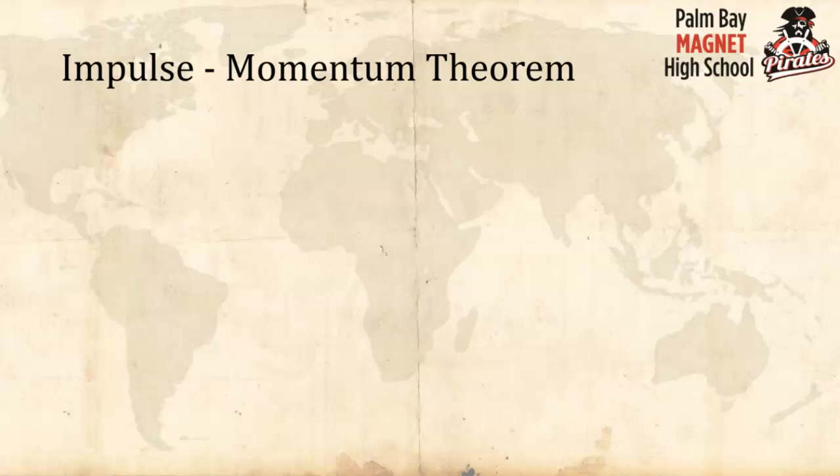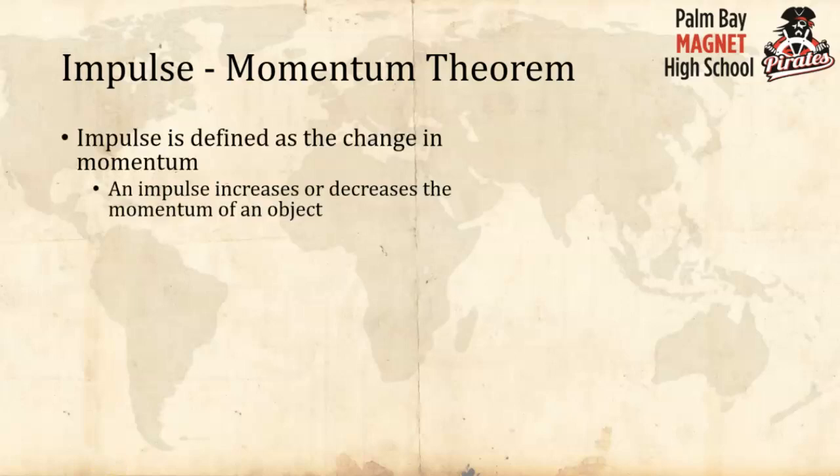An impulse is, first of all, a new term. An impulse is something that gives an object momentum. It increases or decreases the momentum of an object. Now, the best example I can think of, and I can't really show you because I'm not there, is air hockey. Imagine the little puck sliding along the table. There's no forces acting on it in the sideways x direction. It's just moving. Object in motion stays in motion. It has momentum because it has mass and a velocity as it slowly slides from one side of the table to the other.